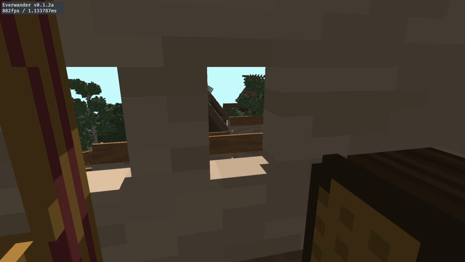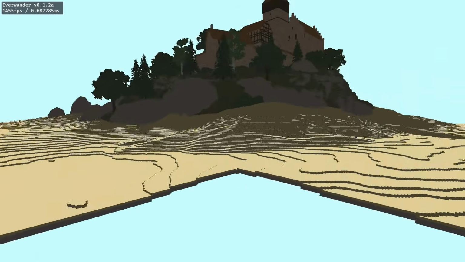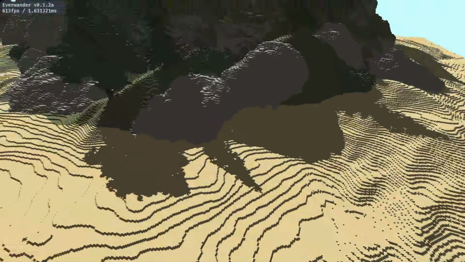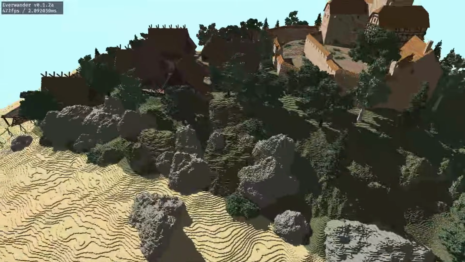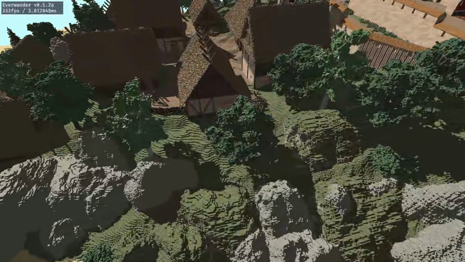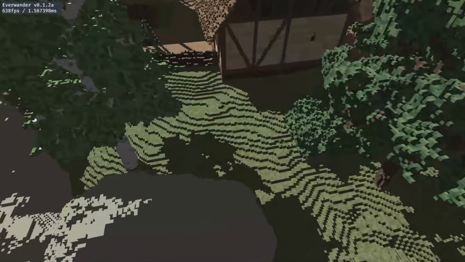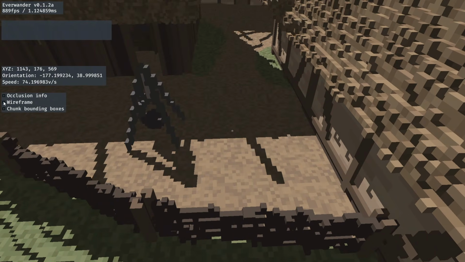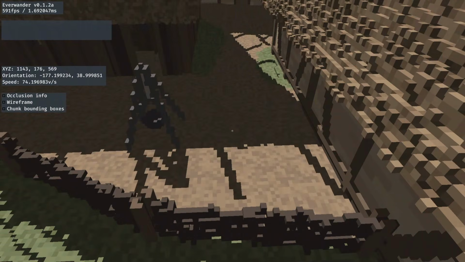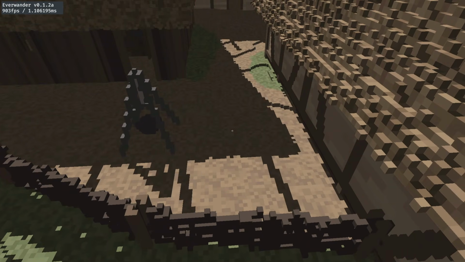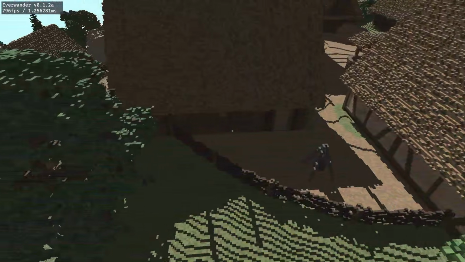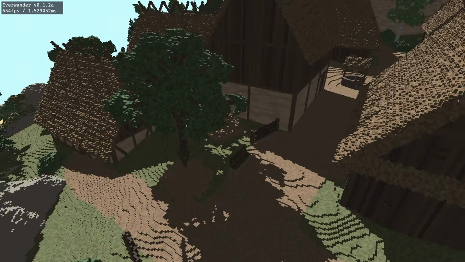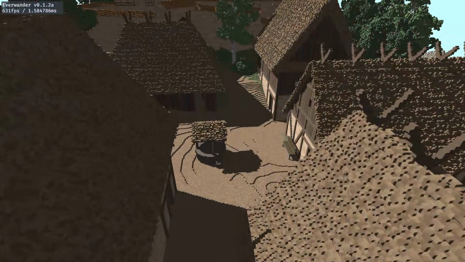But I think since the FPS is already so high in those scenes, it doesn't really matter. What matters is that the expensive scenes aren't any more expensive, just because I've made some optimizations to, for one, the greedy meshing, so there's a lot fewer quads, and I also made some optimizations to how the culling's done. So that's about it, I think.